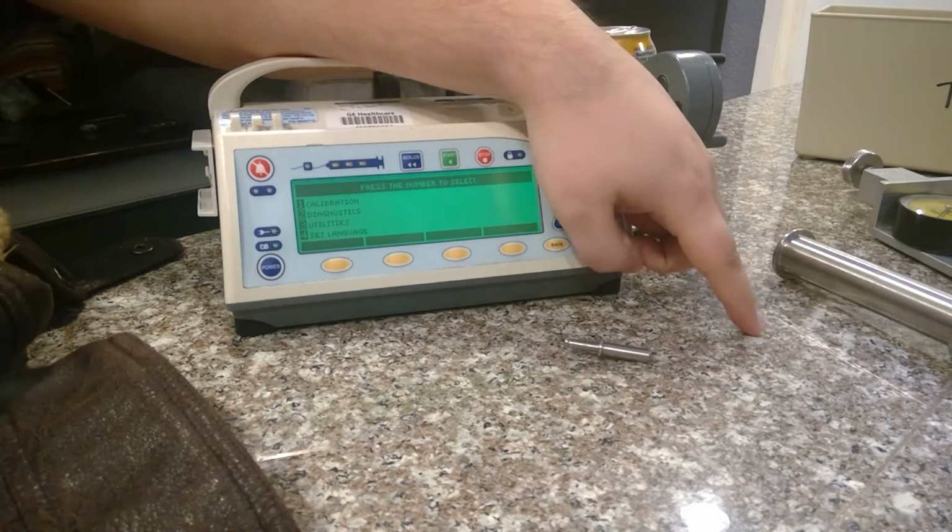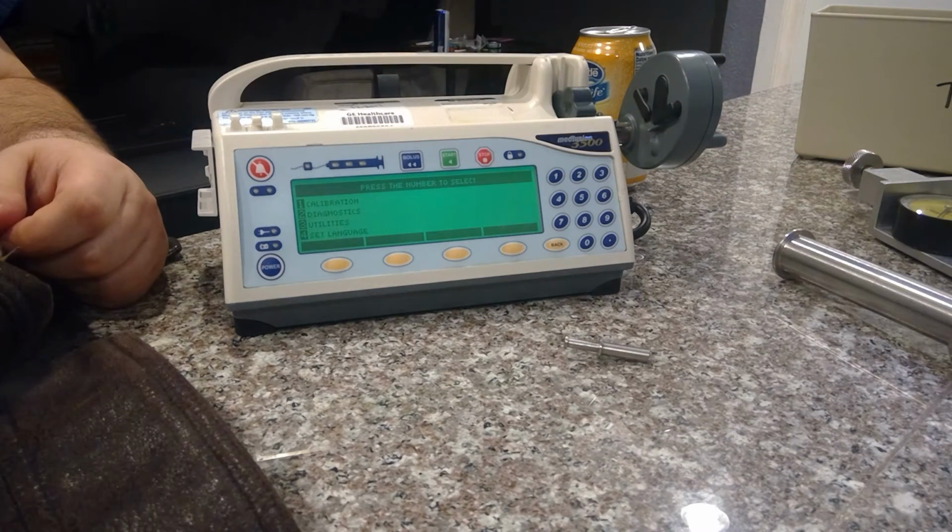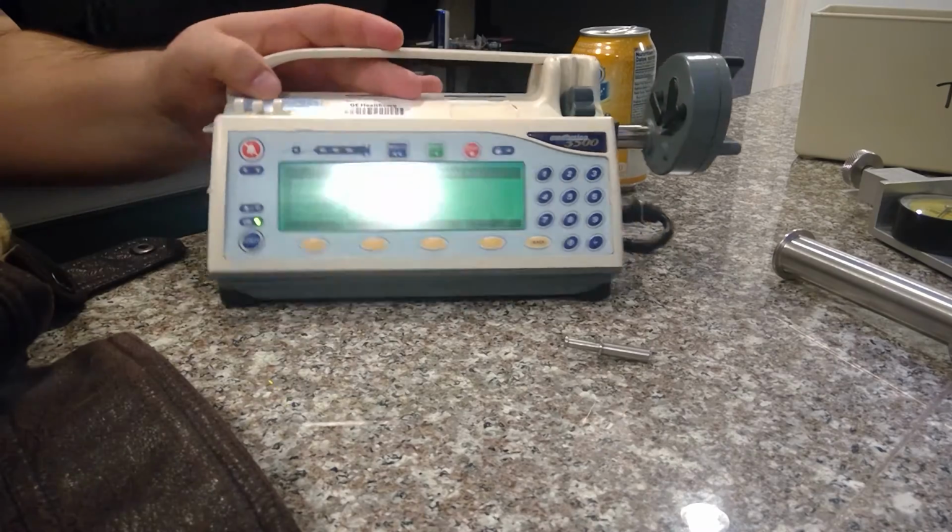So low standard, nothing, high standard, with your binary switches or whatever they're for, and then check your switches. That's what they're going to be looking for.